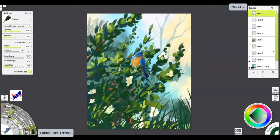I'm not using the Vitae. I had it. It was kind of messing with my system. So I'm probably just going to stick with 6, and then you can adjust if you've got the Vitae from there.